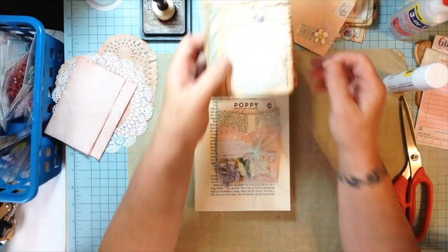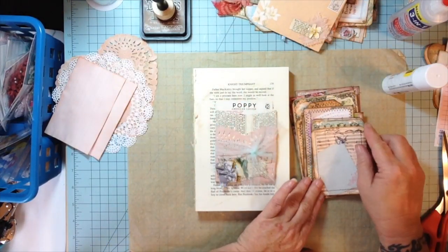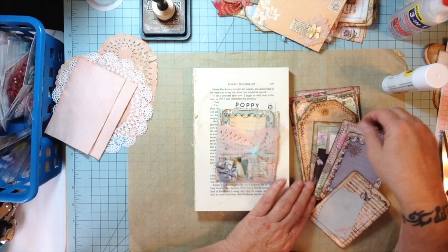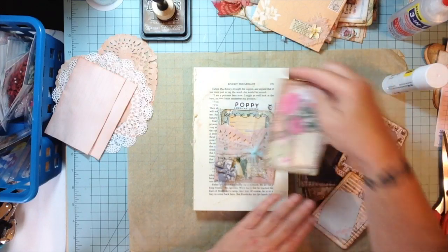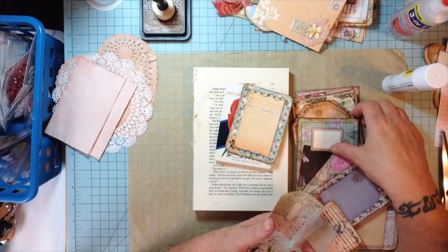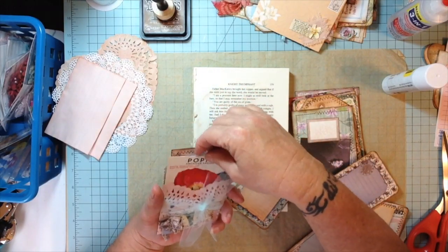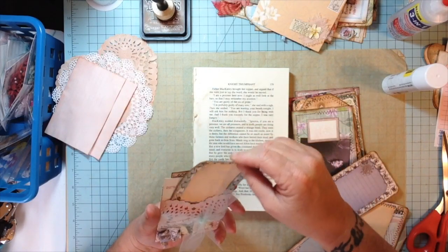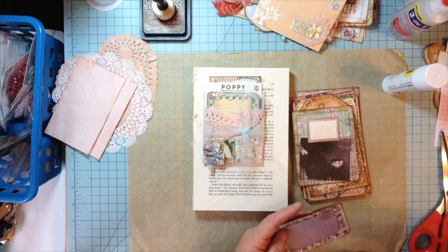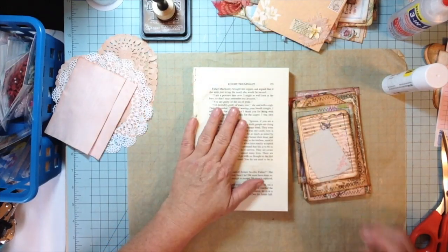And then I want to put a, see, like I said, I've been busy. I did all my little journaling cards. I sewed around them. And I'll show you the rest of those here in a minute. I'm just trying to find what I think I like in there. I think maybe this one. Or, I don't know, that one's a little wide to fit in there. This one is a little too long. You know what might be cute? We could put this one in here as a journaling card, this one in the front, and then do like that. And then we've got a couple little journaling cards back there and in there, and a little poppy seed packet, and a nice little thing to go in the journal, I think. Nice little piece of ephemera.